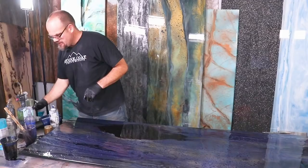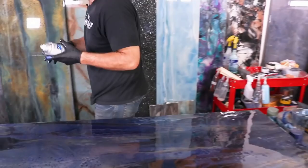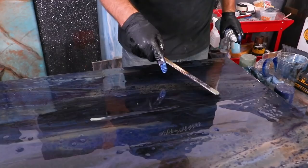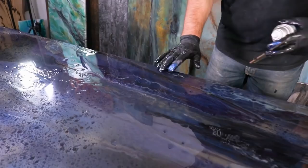Let me take some of this sage. I'm just gonna introduce a little bit of sage into some of this black to give it some highlights. Not a lot, just a little bit. I know, you're thinking I'm crazy. Let's see what happens here. And I'm gonna fog that with some more alcohol right there.